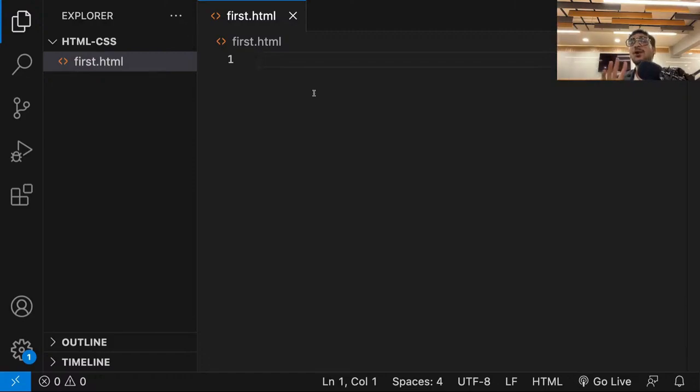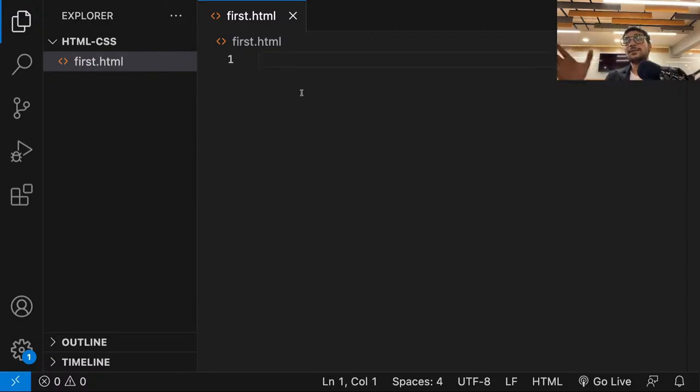So guys, remember, there are not two files. I have seen a lot of people who think that, okay, this coding file is different and whatever web page is getting created on the browser is different. Guys, the HTML file that you have created, that is your coding file and that's also your web page. It's just where you open that file that matters. If I open that HTML file in VS Code, I can see the code. If I open that file in the browser, it will act like a web page. It will work like a web page. Is that clear, guys, everyone?